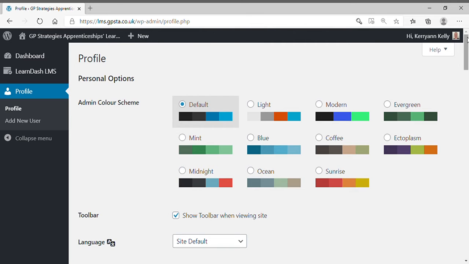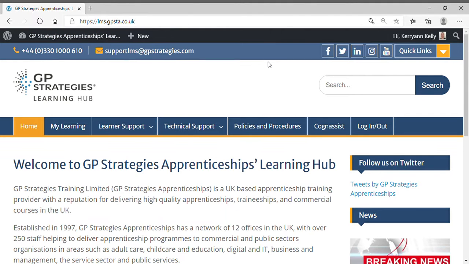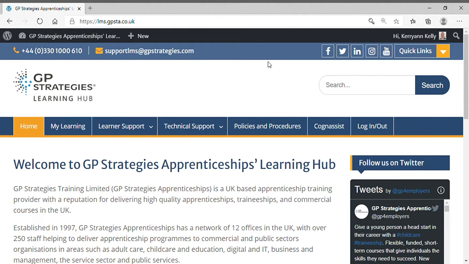That's great. I now need to go to the front end of the system so I can get access to all the different resources that are available to me. For me to do that, there's a little home button at the top, you can see here. I'm just going to click there. I'm going to leave that there, and I go to the front end of the system.